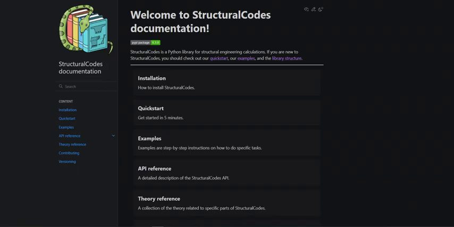But my point here was that we can use these wrapper classes for creating geometries a bit more easily. So that's a quick way of creating a rectangular cross section.